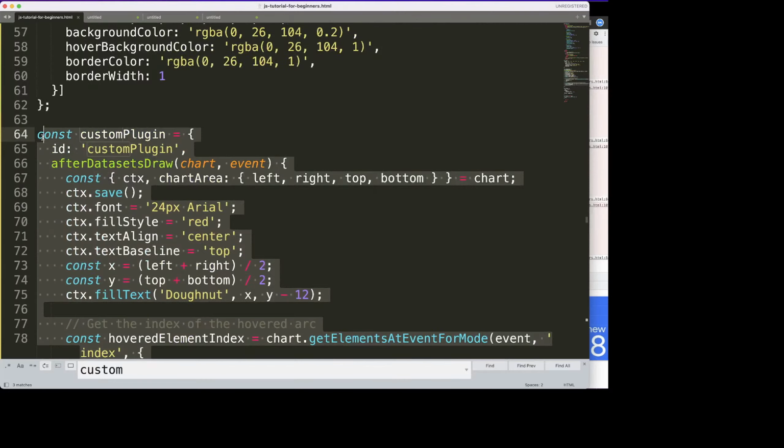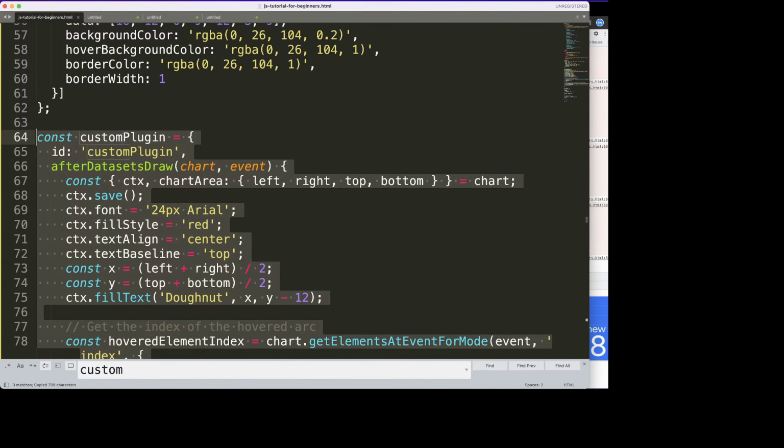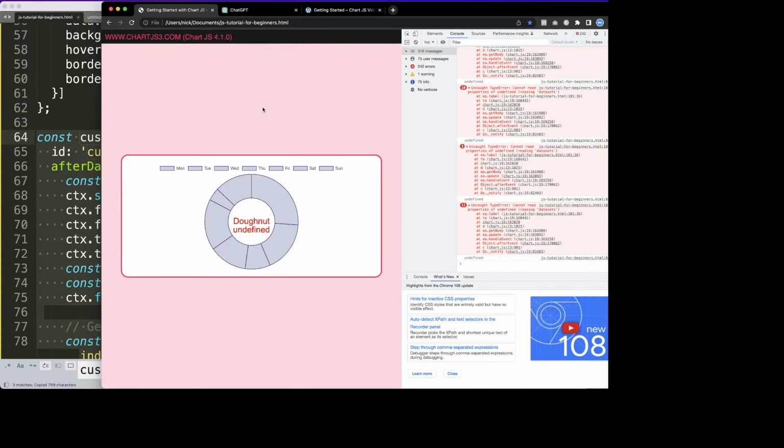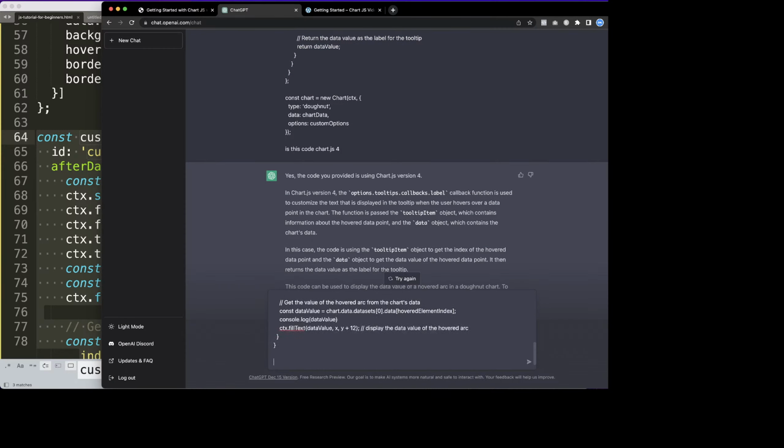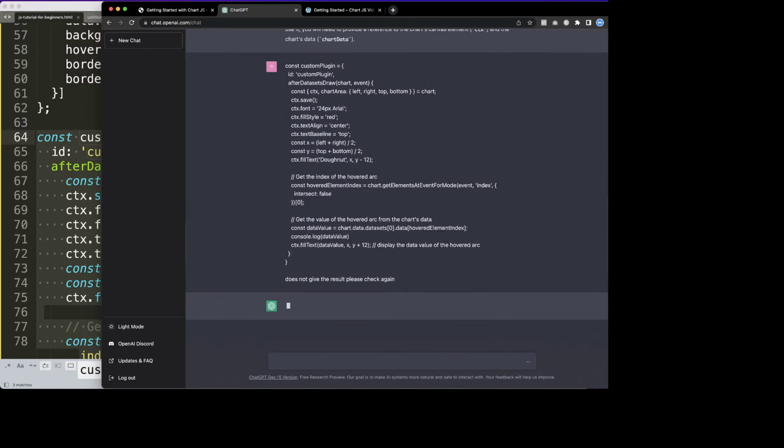Let's try it one more time, and if not, then I guess our AI is just not yet ready for it. So it does not give the result. Please check again. So we're going to force it 2 more times, and then after that I think that will be more than enough with this demo.